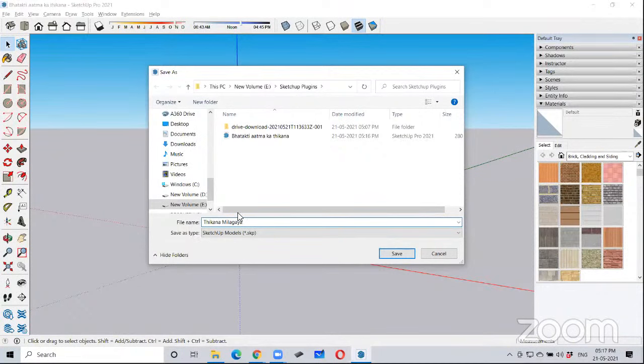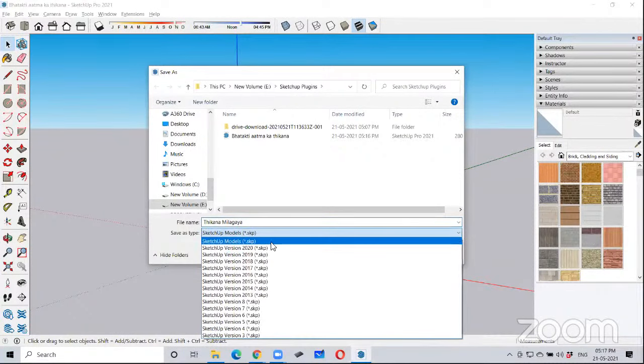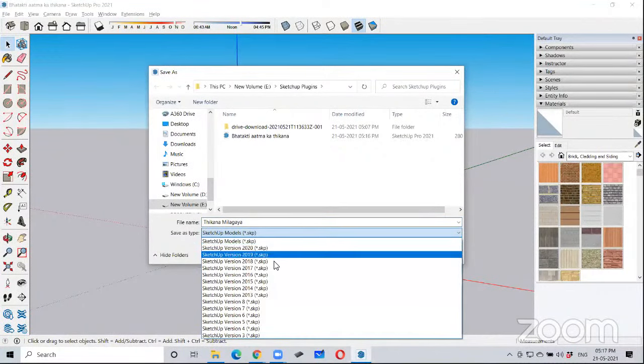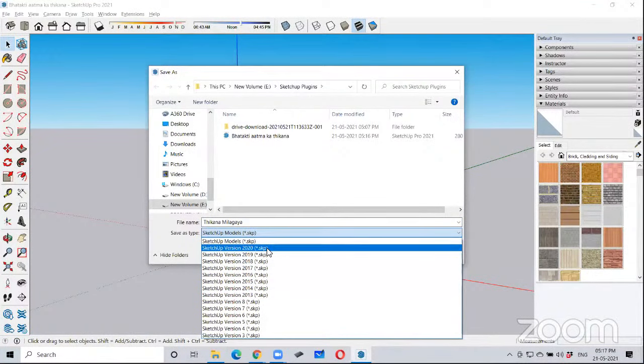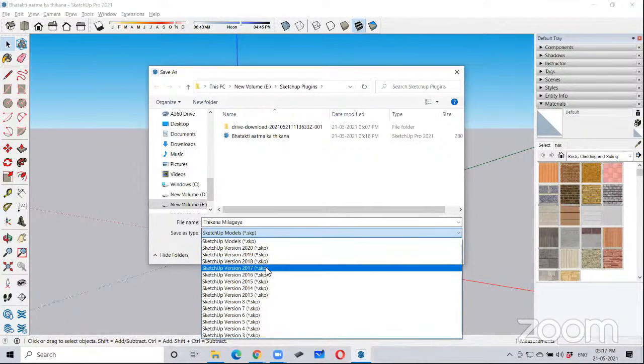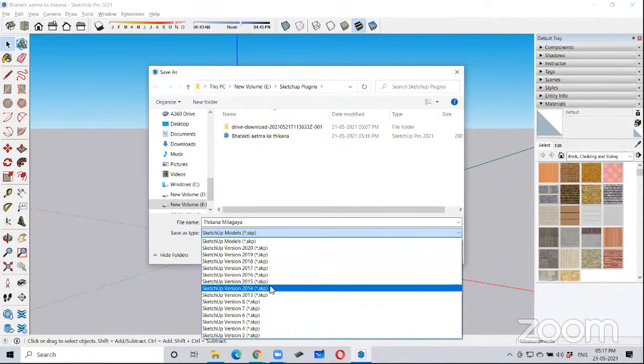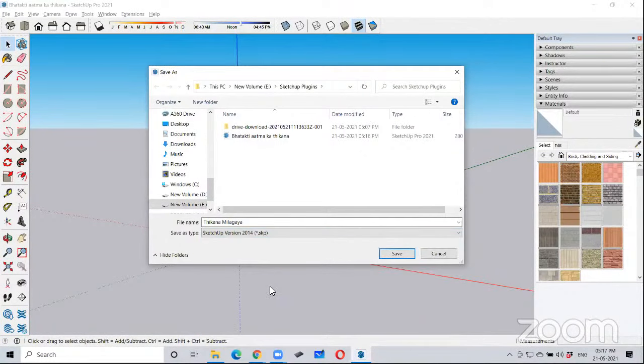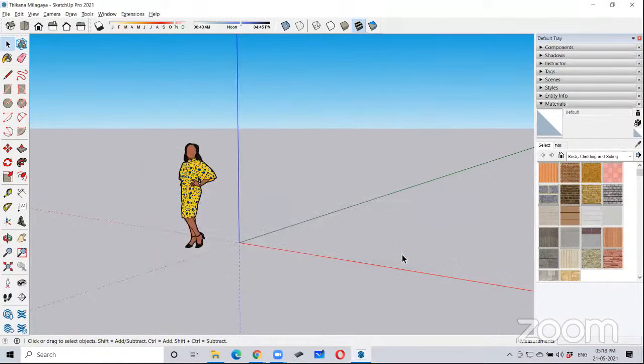Then for save as type, just go over here and you can see there are a lot of versions that you can reduce to. Let's say I'm working on 2021 but I know that a lot of people don't have 2021. So I will reduce the file version to 2014. Now anyone who has a version above 2014 will be able to access my file.